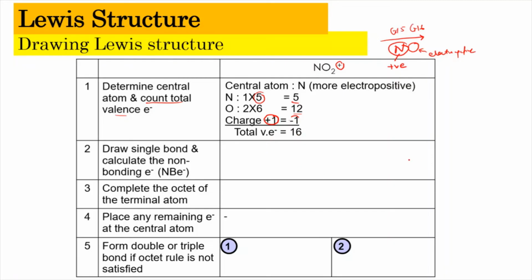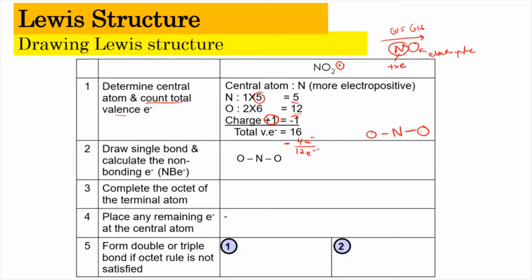Okay, and then this valence electron here will be used in order to make a bonding between the central atom with the terminal atom. So since we got two terminal atoms, which is oxygen and oxygen, we have used up 2 and 2 here. So we're going to minus 4. So lastly, we're going to get the total number of valence electrons to be 12 electrons.